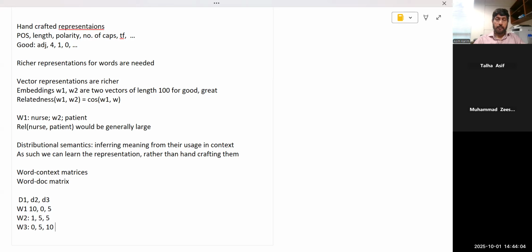ठीक है? So अब by the way मैंने अब word का एक वेक्टर लिया, वहां हम कॉलम वेक्टर ले रहे थे रिप्रेजेंटिंग ईच डॉक्यूमेंट. तो D1 का जो वेक्टर था, W1 would be a feature, W2 would be a feature, W3 would be a feature, a vector for the document based on the words it has. You can flip this and you can think of words and the features are D1, D2, D3. और words का जो vector बन रहा है, this is a vector that represents the word based on the context in which it appears. ठीक है? Now you can think of this as a representation for each word rather than representation for each document.